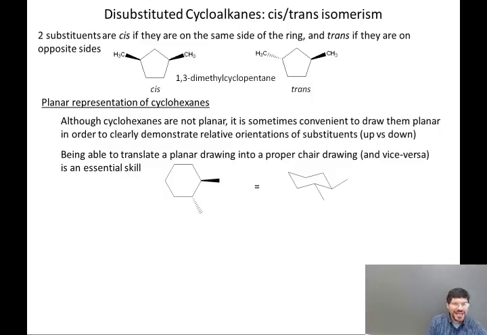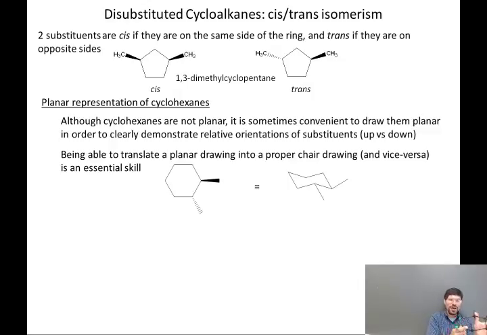The cyclohexane is not ever going to be planar, but trans 1,2-dimethyl cyclohexane will sometimes be drawn with a planar hexagon, and then we will have one substituent with a wedge and another substituent with a dash. Well, what does that mean? The one with the wedge is pointing up, or up above the mean plane of the molecule if you looked at it from above. The one with the dash is pointing down.